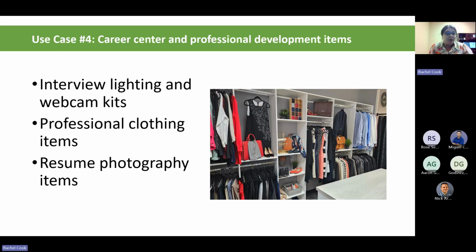But I do know that some schools have food pantries and things like that for struggling students. So I don't see it out of the realm of possibility that some schools might be able to provide clothing on loan to students who might struggle to have those or just might not have that at that particular stage in their career.